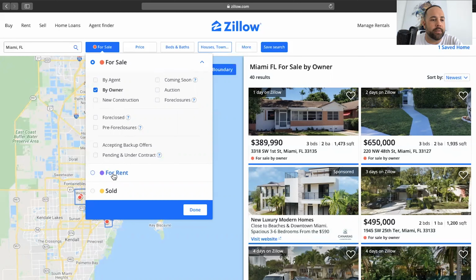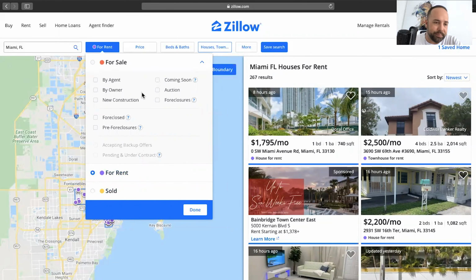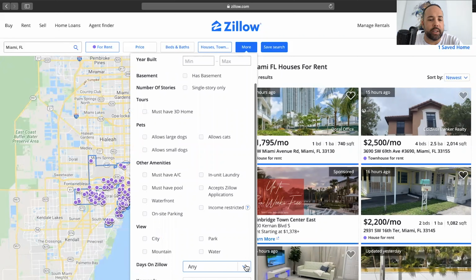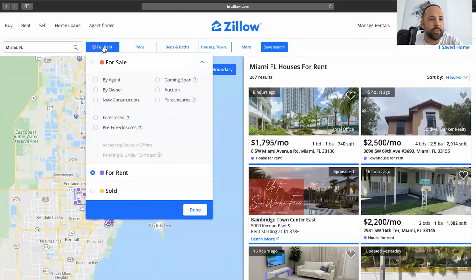Then we go down here to for rent. They really mess with the filters for rent. I was going to show you both, so let me show you this really quick. If you hit for rent and done, the only thing it really allows you to do is type in for rent by owner in the keywords. It's not working that great, and it's not giving you any results, which is weird. I think a lot of it is that so many agents post on Zillow as by owner, and it's an agent, so it's very misleading. Watch out for that.